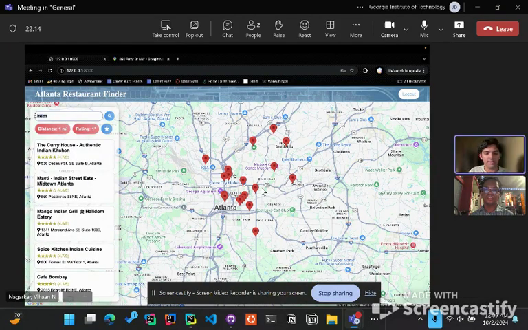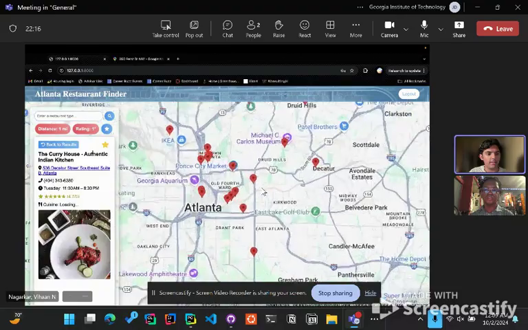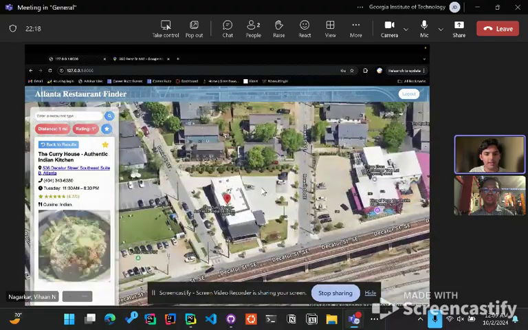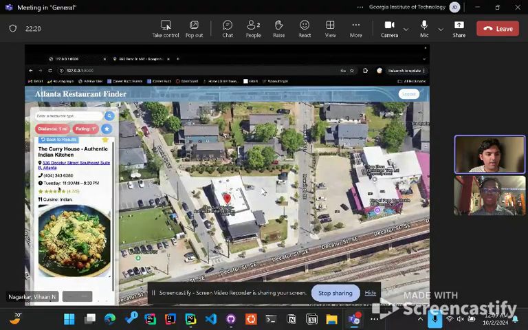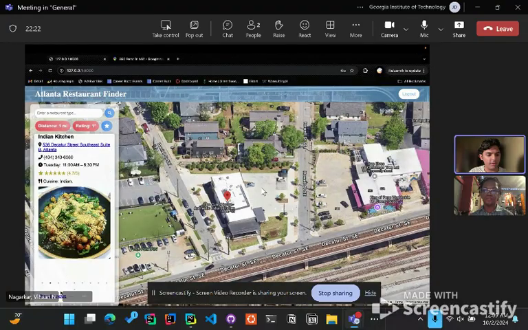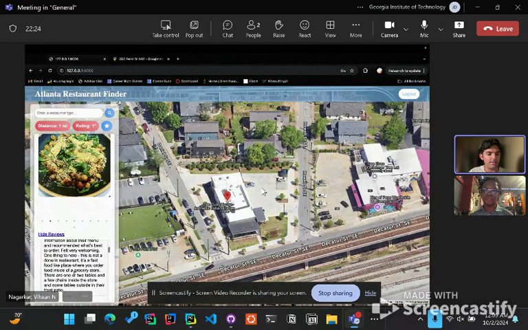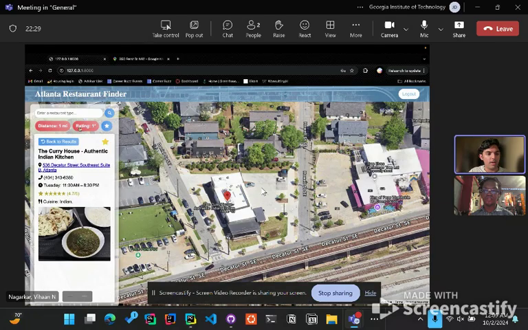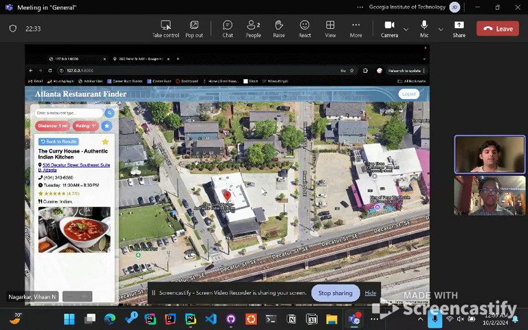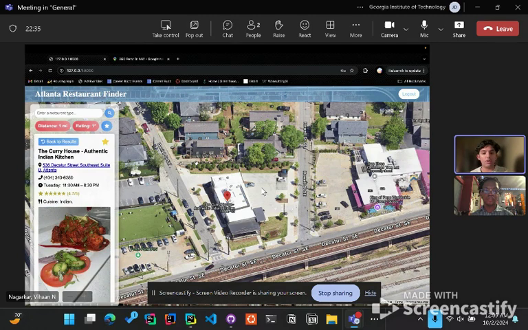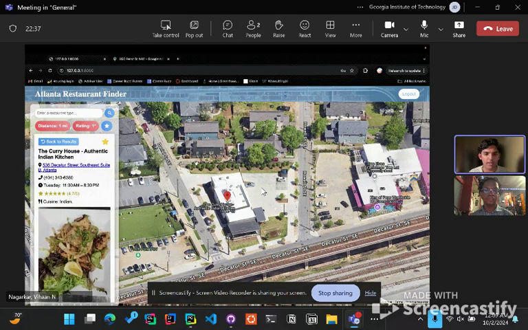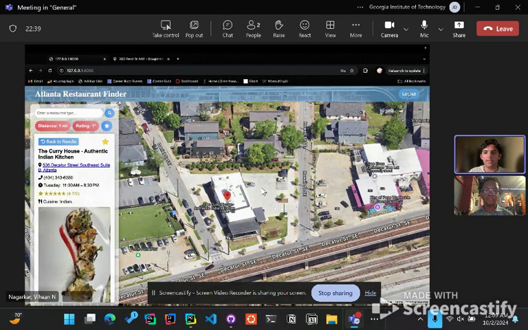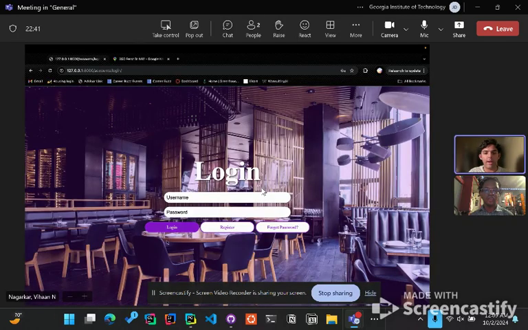So you get to see all these things about all the restaurants. If I pick this, for example, I get to zoom in again and see all the information about it. Again, it gives me the cuisine, shows the reviews and everything. So everything looks good up until now. When you open the site, if you're logged in, you'll be taken to the map straight away. If you wish to log out, you can simply hit the logout button, and you'll be taken back to the login page where you can log in again.